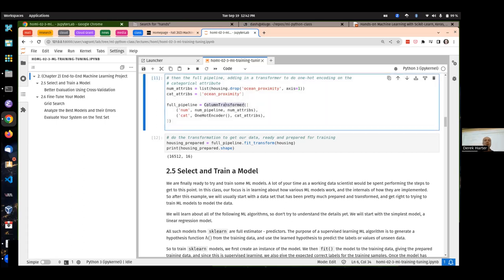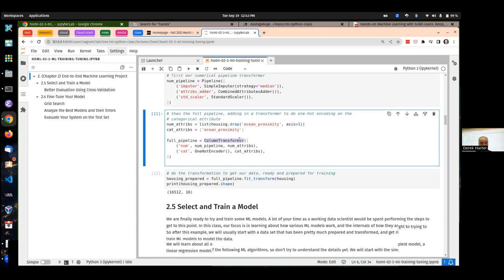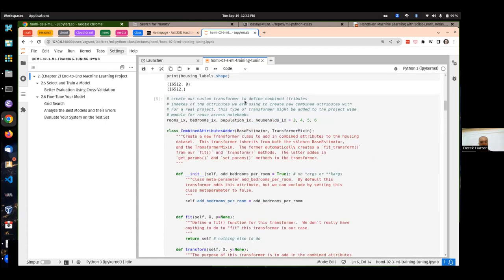This is relatively new in scikit-learn, within the last year or two. You used to have to do some kludgy things if you had to transform some columns differently than how you transformed others. You can actually create pipelines that use separate pipelines, where the numerical pipeline is supposed to work on the numerical attributes of the data frame, and the one hot encoder works on that categorical variable, the distance from the ocean, to put it into a one hot encoding, like we talked about a little bit last time. That one hot encoder has to be up above here somewhere.